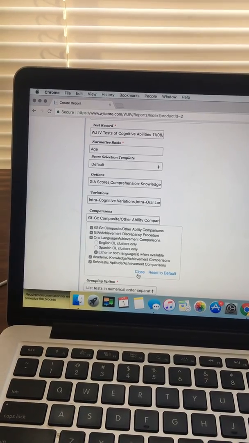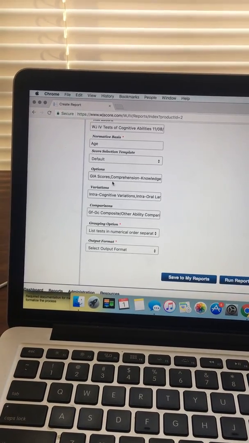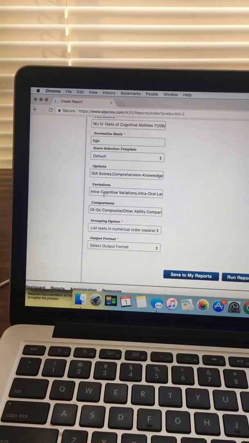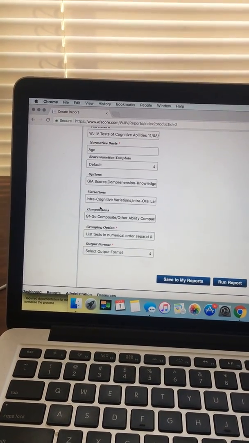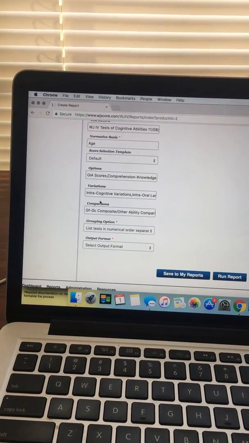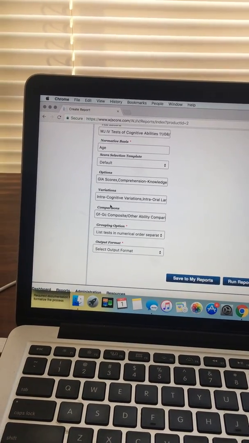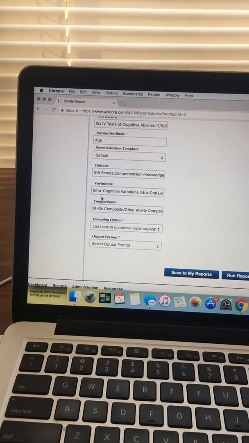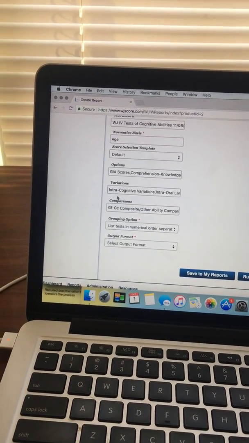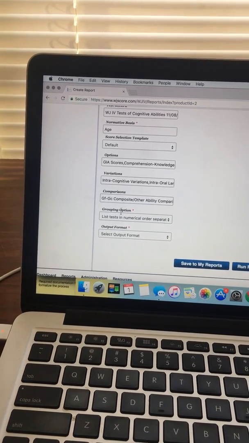Comparisons, they're all selected. Now I will say for these, Dr. Graves may have different expectations for how you do this. So again, we'll need to double check with him. Generally speaking though, all we're doing right now is different ways of looking at the data, and we can talk more about this in class.